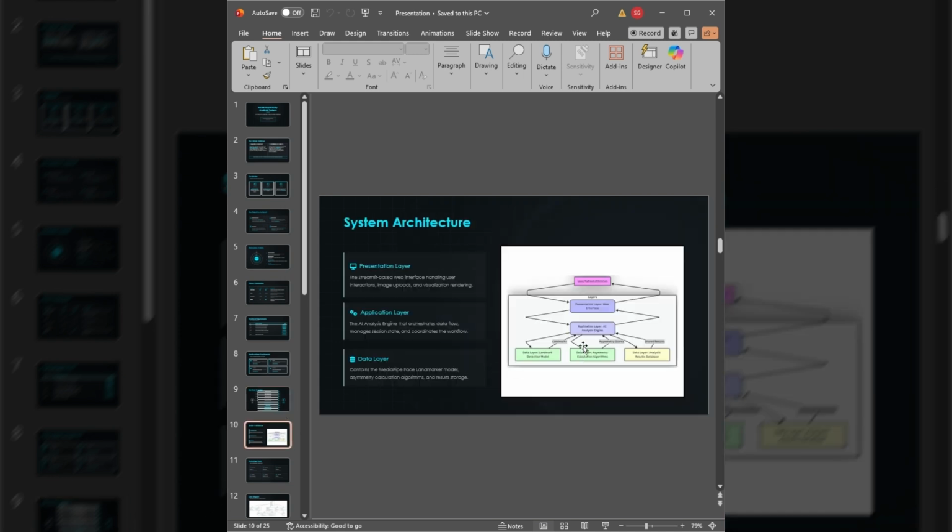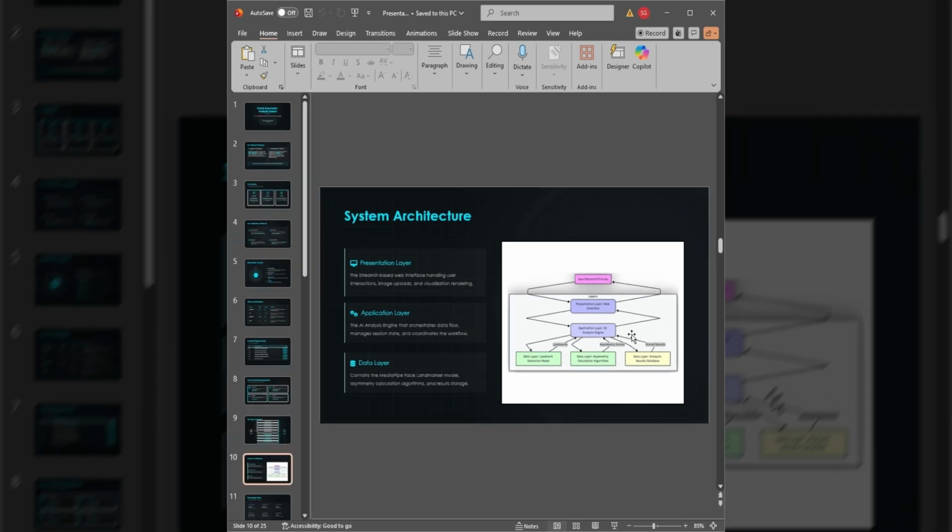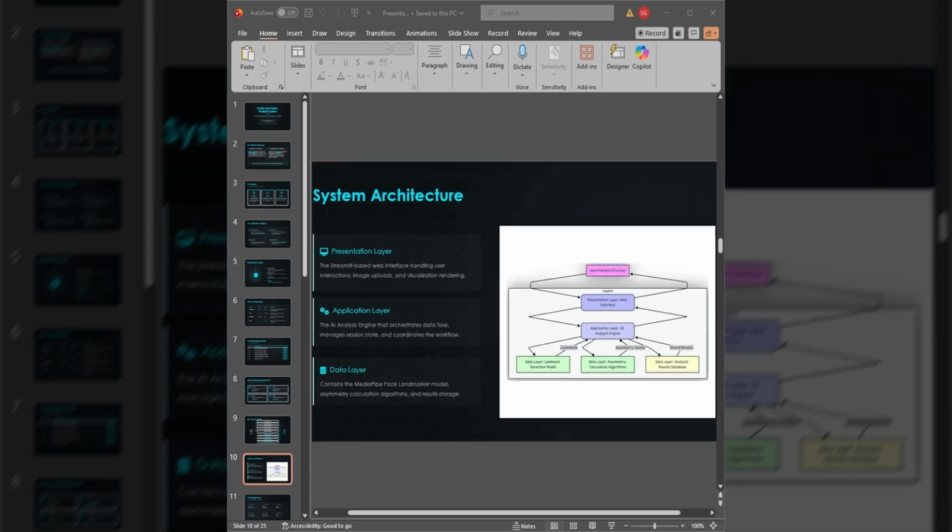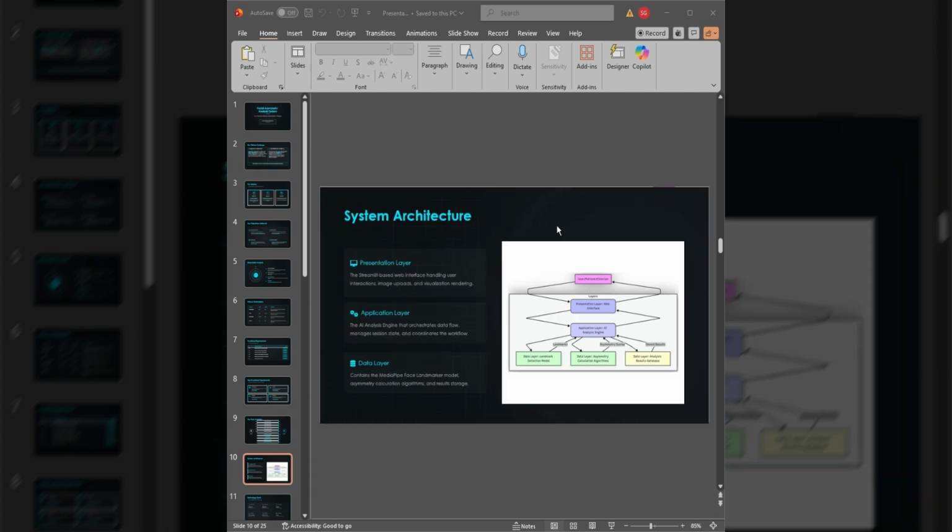Now let's look at the system architecture. I'm trying to make this a bit bigger so it can be seen better. Okay, I guess that's all right. So the system is built on a classical three-tier architecture.